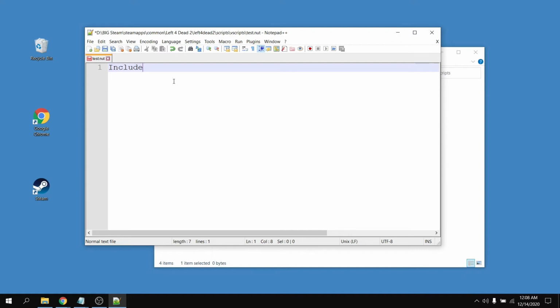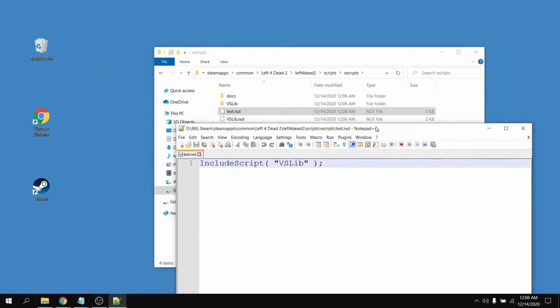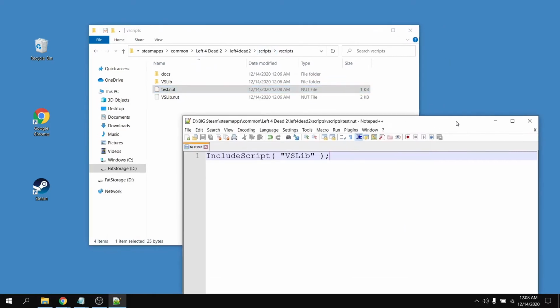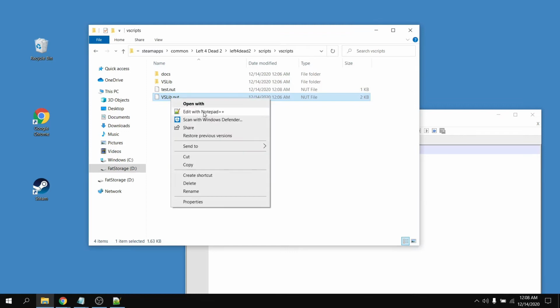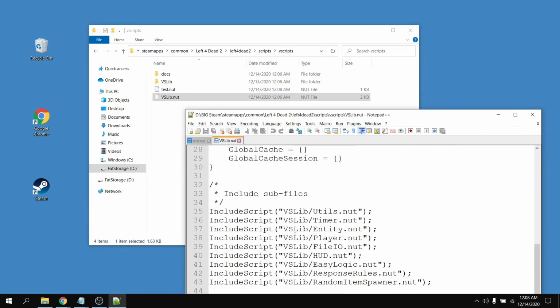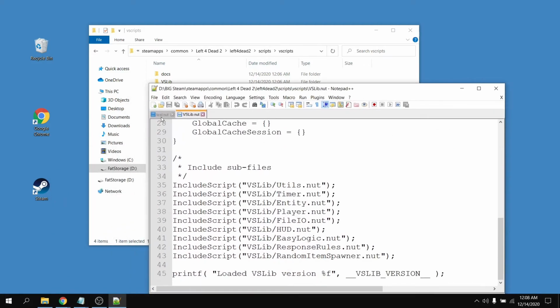Include script, open parentheses, quote, VSLib in capitals, end quote, and then close parentheses, semicolon. What this line does is it essentially accesses this script and puts all this stuff in your script, which is right here.